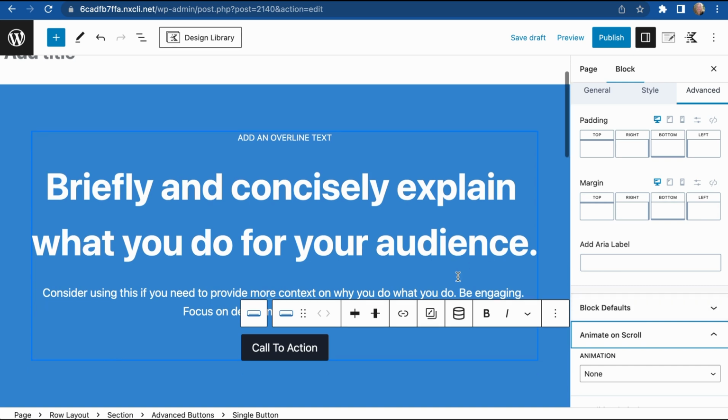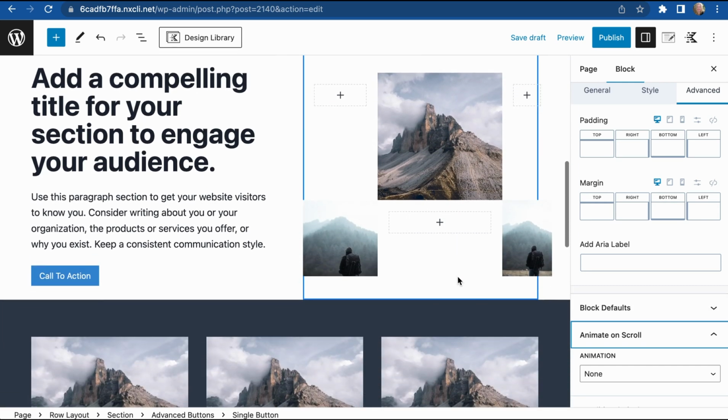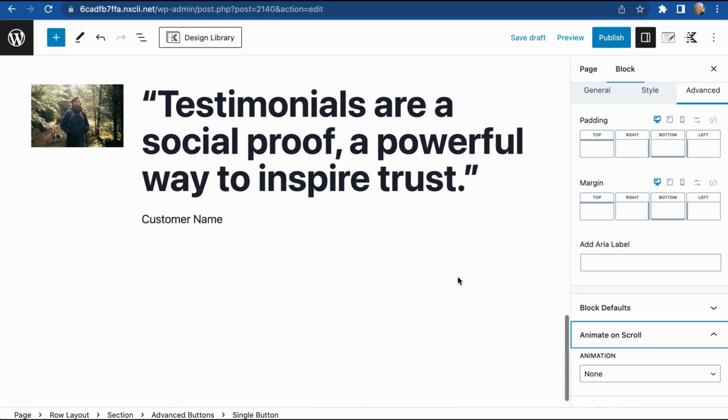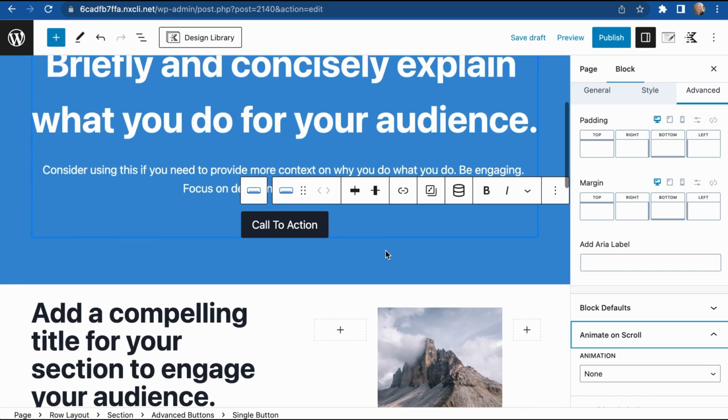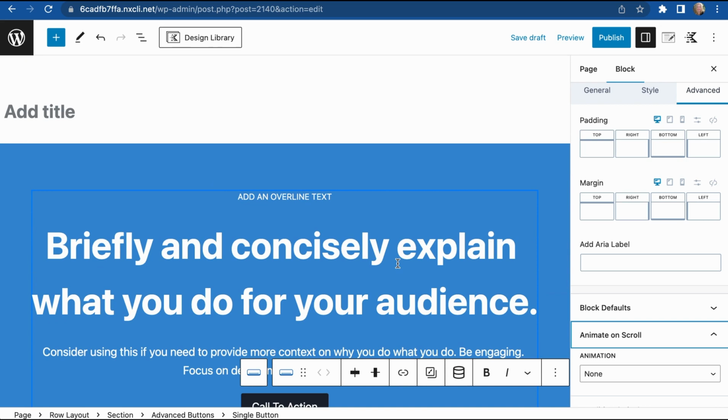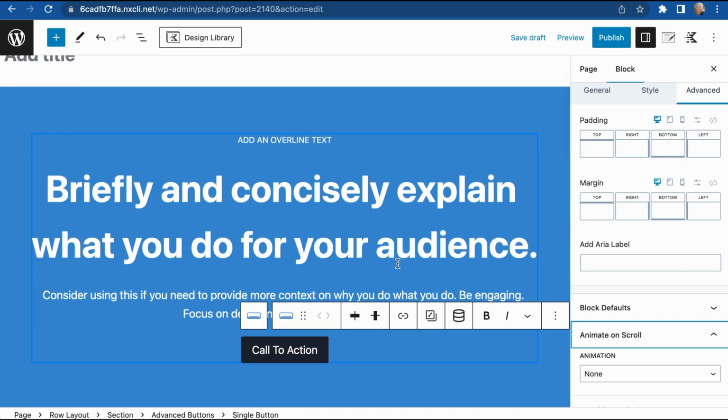So for this particular home page that we have laid out here, there are a few things that we can do in order to draw attention to these elements. Now, of course, you'd probably want to swap things out and make this your own with your own pictures, your own brand colors. And that's all very easy to do.